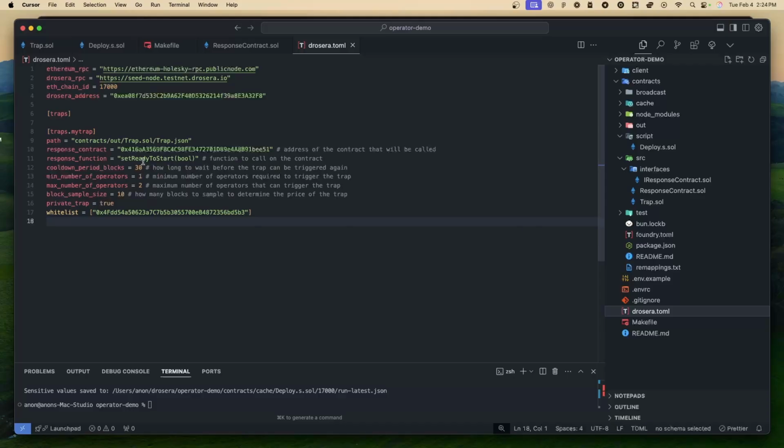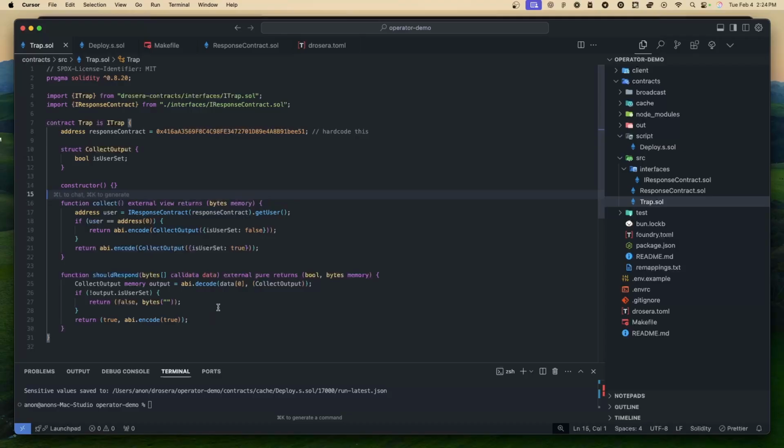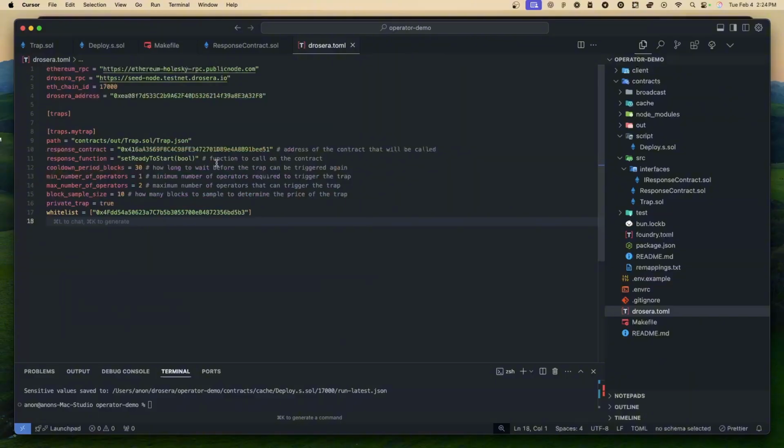So this is basically a function signature, and we have to match this function signature, this input, to the trap's should respond output. So in this case, we're saying that we should respond. So it's true. That means it's going to fire off. And this encoded data here is whatever your response contract is taking in.